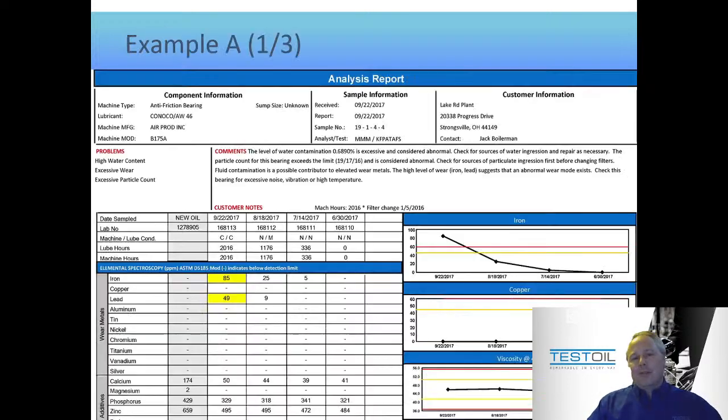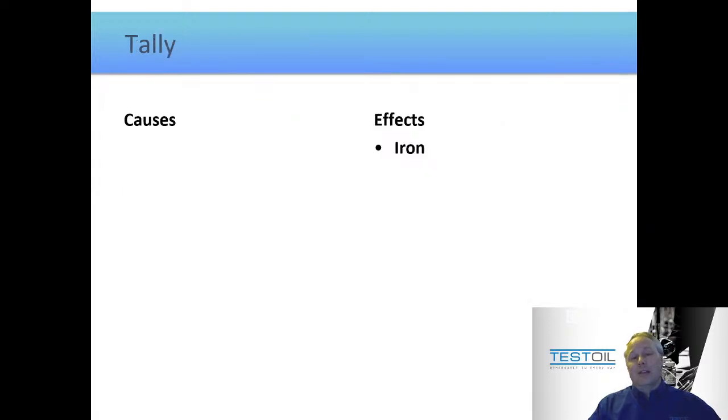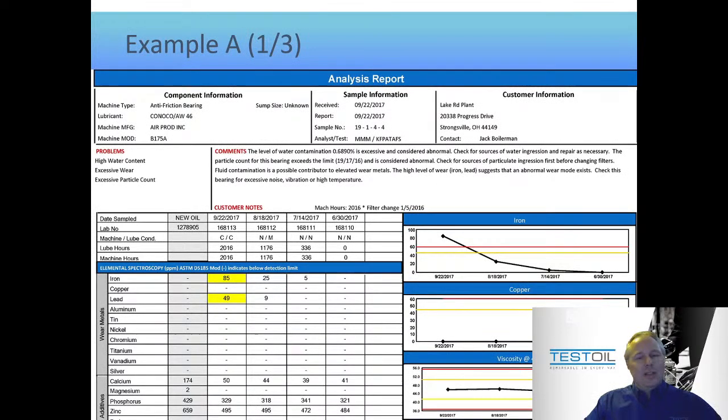Now, as we move back to the report and look for the next piece of data we don't like, the next piece of data that looks abnormal, we're going to settle on that lead, right? And again, if we go back to our tally here and decide where to put it, again, it's just an effect. Once we return to the report, again, though, we keep looking down and we try and identify the next piece of data that we see as being abnormal.